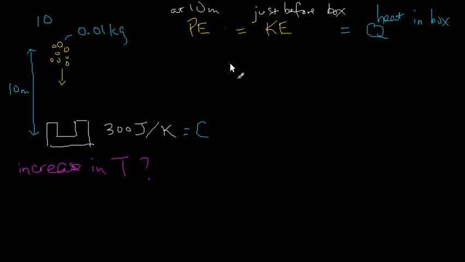I'm going to say, right, I want to find the heat. Okay, that's my first step. And to find the heat from this energy conservation idea, I know that the heat gained by the box must be exactly equal to the starting potential energy of the ball bearings. And I know the formula for finding potential energy. It is mgh.